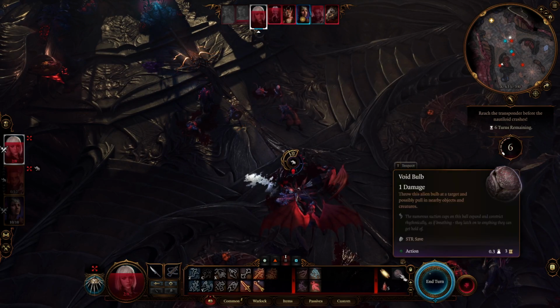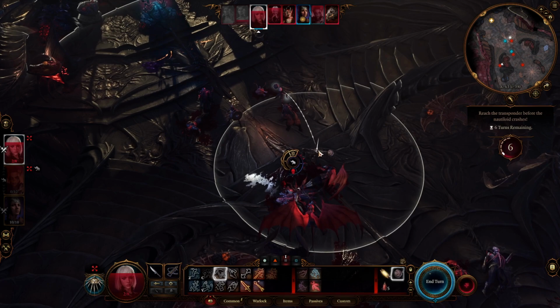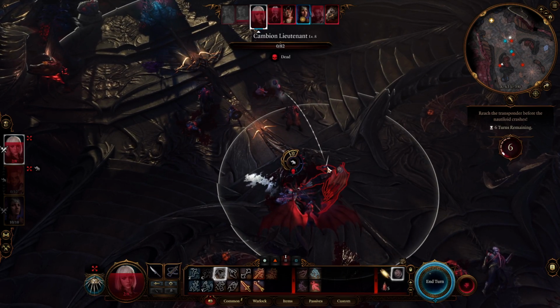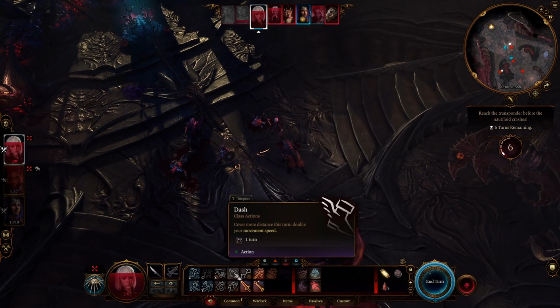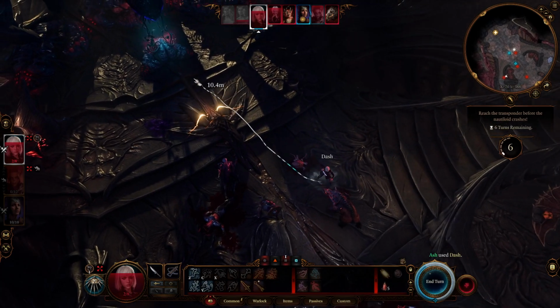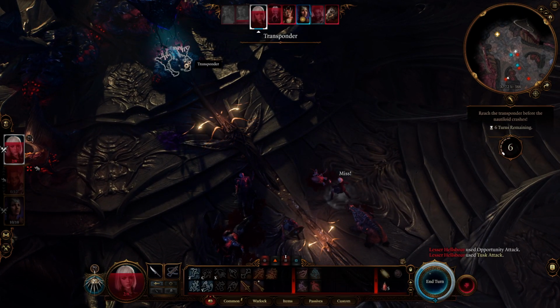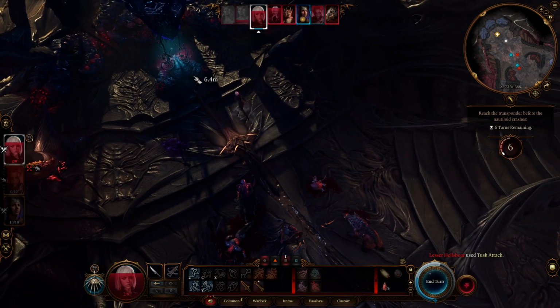I could drop a void bulb right here. Might pull the Hellboar away from me. I don't know if that's actually gonna work. Maybe I just need to dash and hope my AC is gonna get us away. Because we just need to run. Here we go. Don't kill me. Thank you. Run. Get to the transponder.